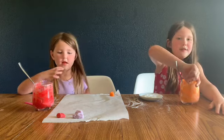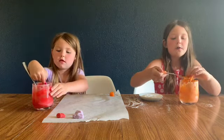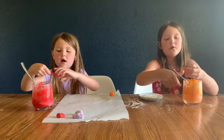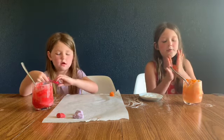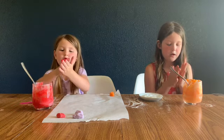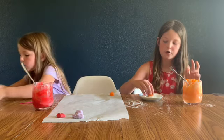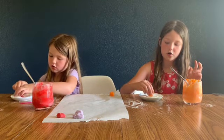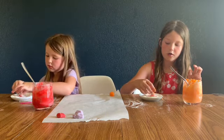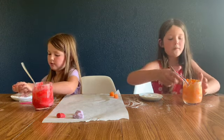Next, it is time to get rolling. You will get a little bit off of your spoon. Roll it into a ball if you can. And then you will place your ball in your regular sugar. And then you will place it on a tray.